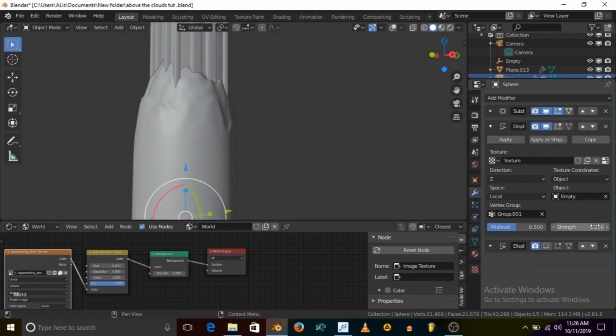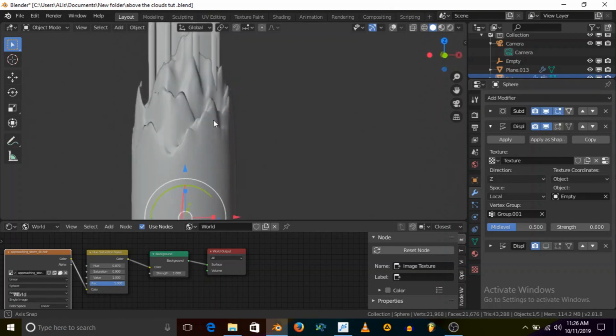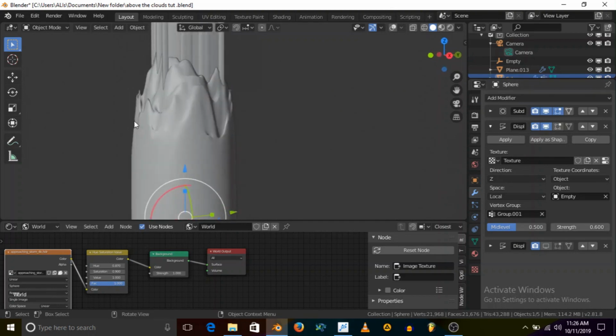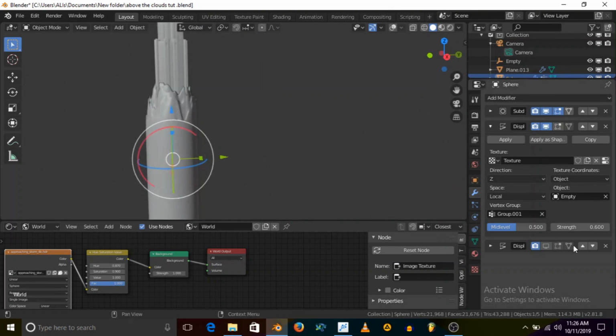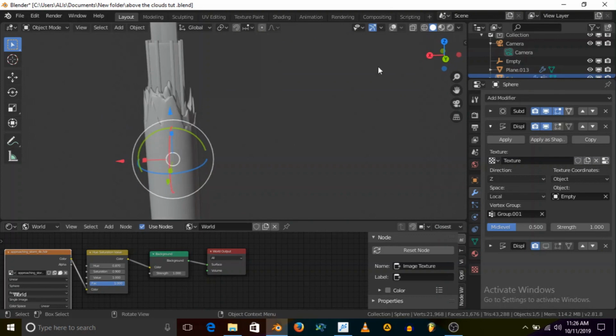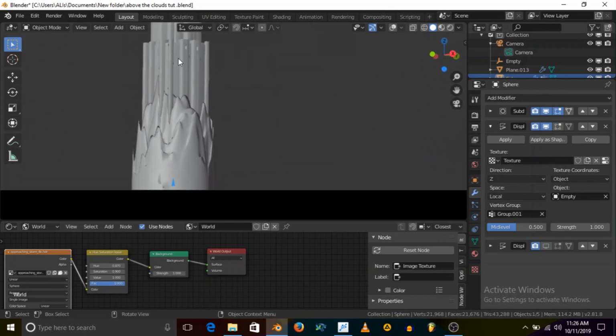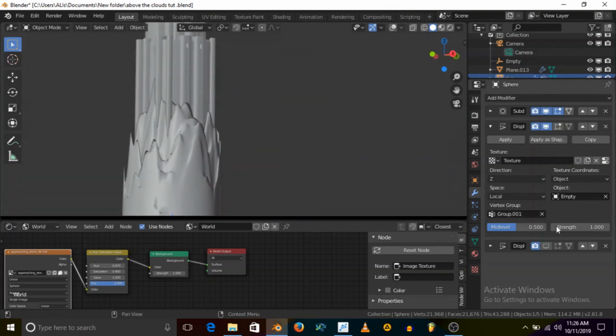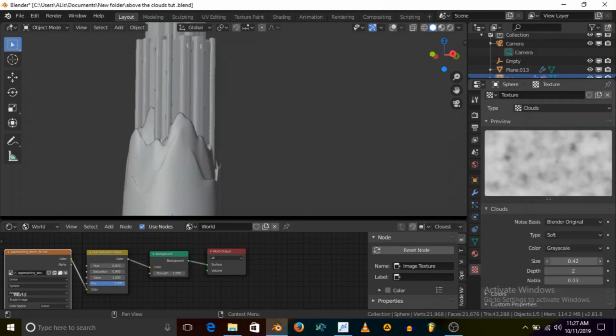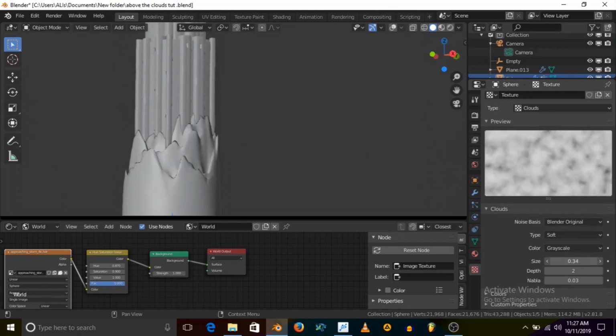I just deleted one of them because I was getting a similar result from the other. So checking to see whether it's looking good inside the camera. Still working on the scale or the size.